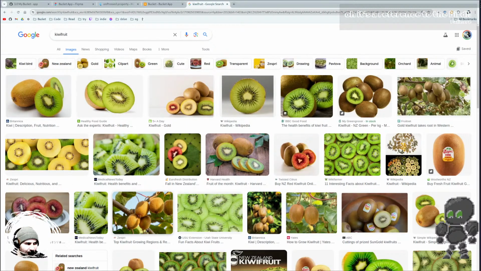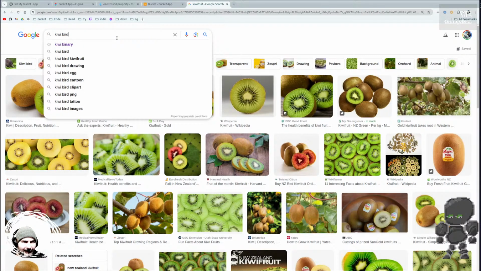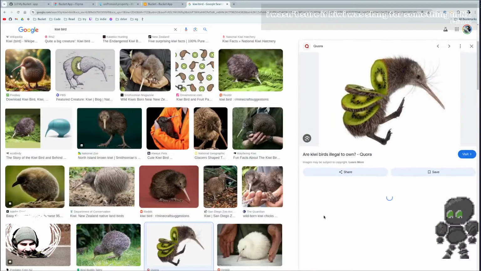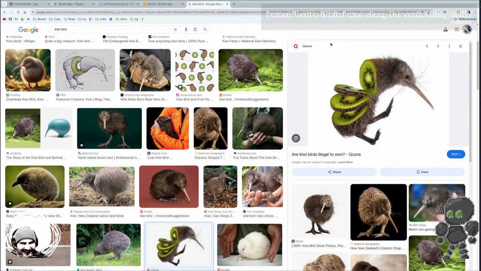Those are kiwi fruit. Those are kiwi fruit. Kiwi bird. These are kiwi birds. They're beautiful. This is someone's attempt to turn a kiwi bird into a kiwi fruit. That's just all kinds of wrong, and you shouldn't look at it.